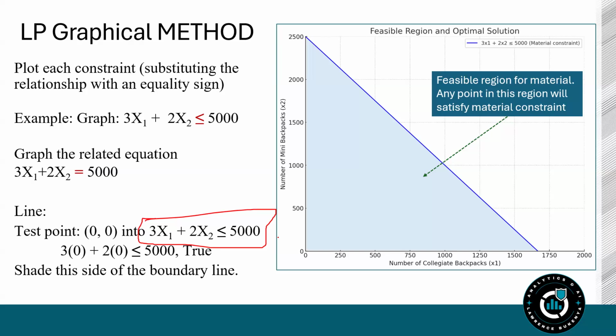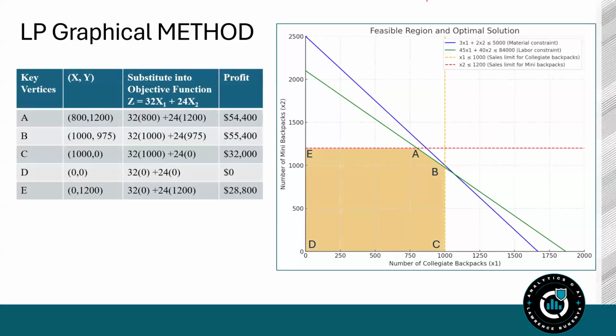You repeat this for all the other constraint equations, and afterwards, you are going to have a common region that applies to all of them. So if you are to shade, let's say here, you would shade everything you have on this side, and then you end up having this orange section as the common one. Then once you have that, since this is a linear programming model, we don't have binary constraints. Those we'll look at later.